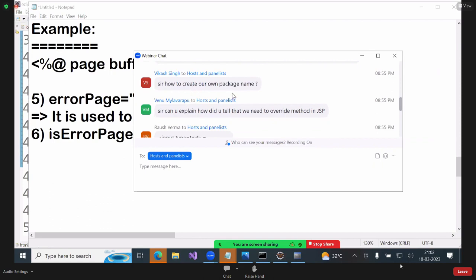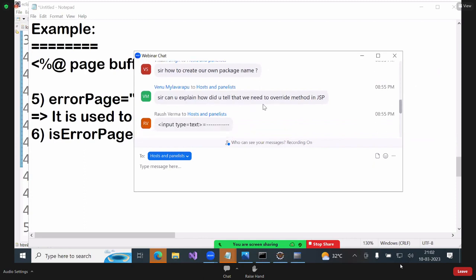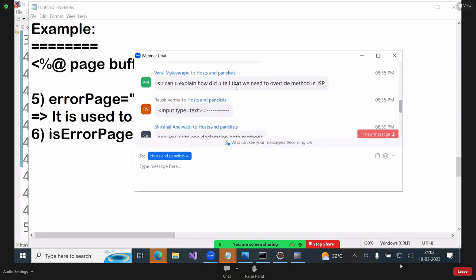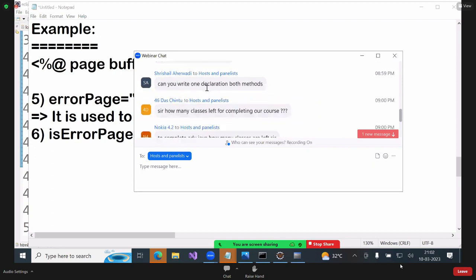Because how to create our own package, package is a core Java concept, no? Both in one declaration also you can write.